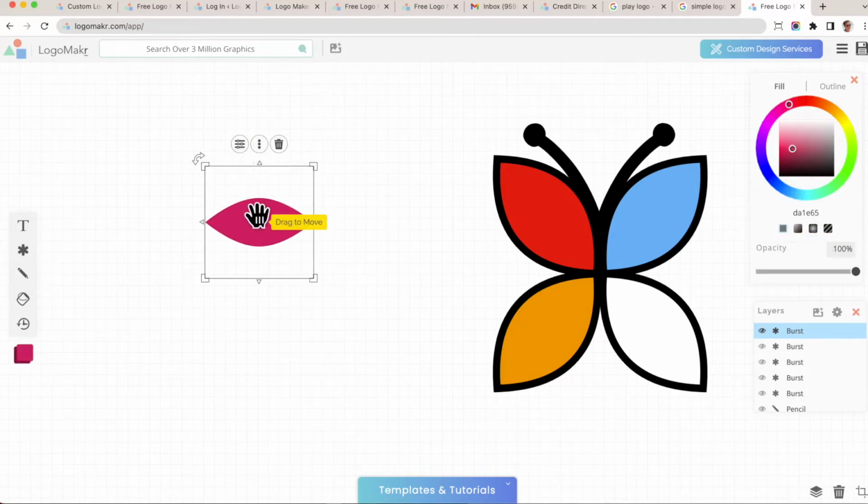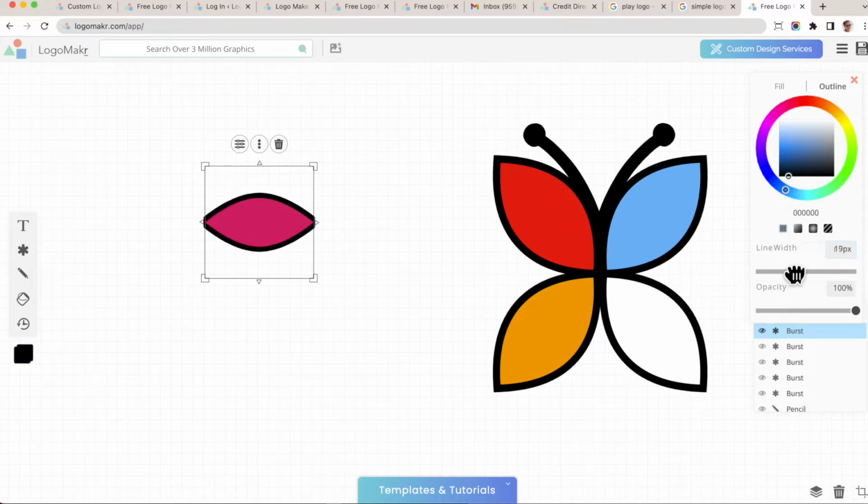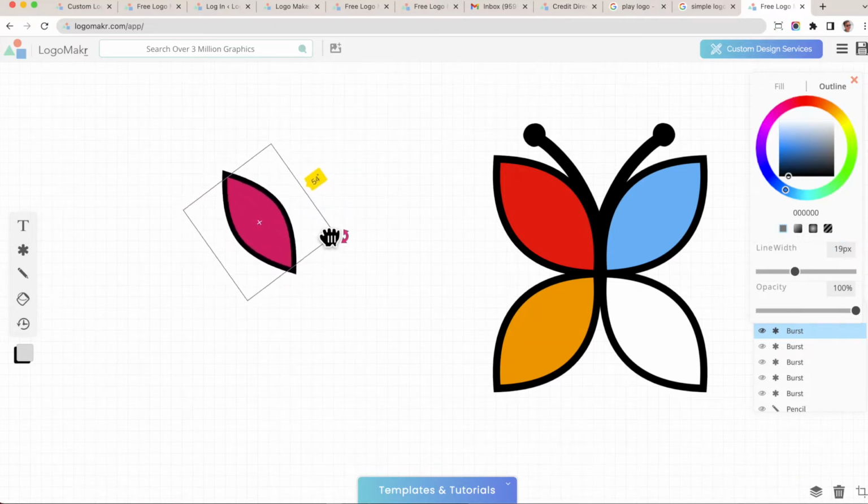So now that you have your first shape, I'm going to add an outline to this. So let's go over here and add this outline, and I'm going to add a width to this, make it bigger or smaller. There you go. And I'm going to twist it so it has a good little angle here. There you go. Maybe a 50-degree angle. That's good. Or 49, 50-degree angle. Yeah, 50 degree. That's good.